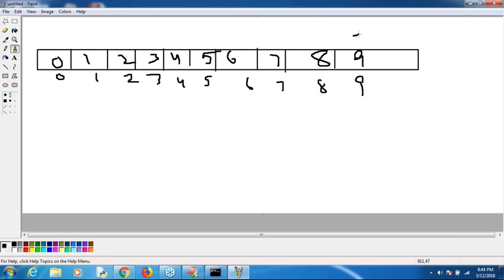Can you please tell the negative index? Minus 1, minus 2, minus 3, minus 4, minus 5, minus 6, minus 7, minus 8. Next, what is this one, sir? Minus 9, minus 10. Remember this one, minus 9, minus 10.